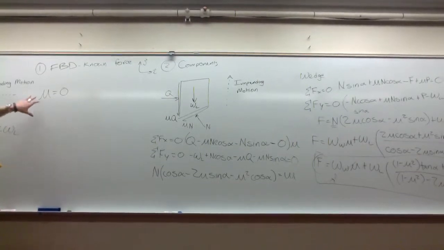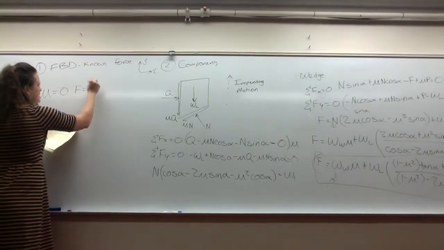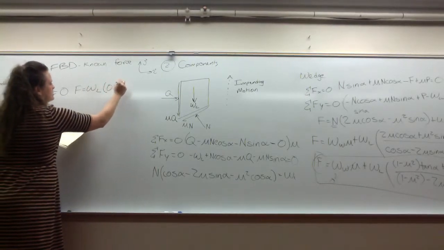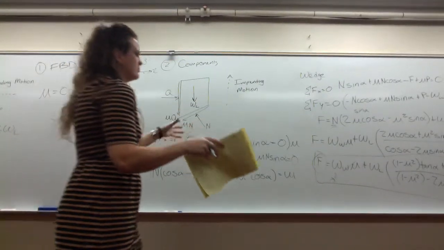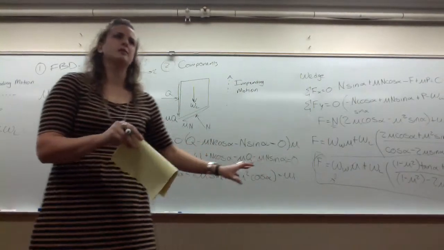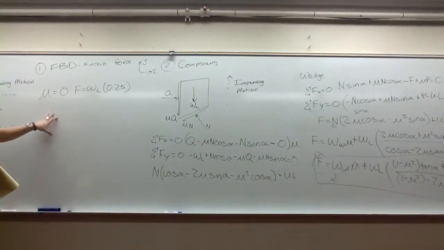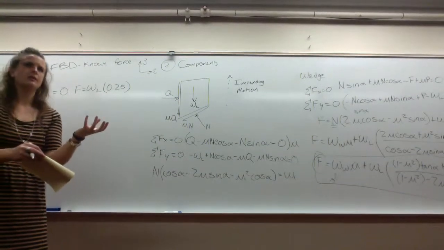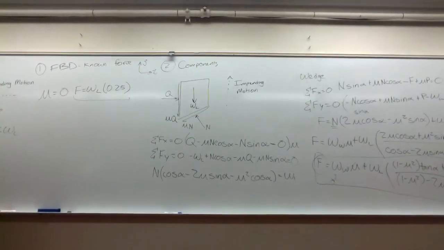All right, so if we are on a frictionless surface and we plug in mu, you end up with your force equal to WL times 0.25. This is why I did this derivation, because I want this to bring in the conceptual understanding of wedges. If you blocked that derivation out, that's okay, but pay attention now. We're on a frictionless surface of a wedge. How is this changing? What does this mean in your own words?